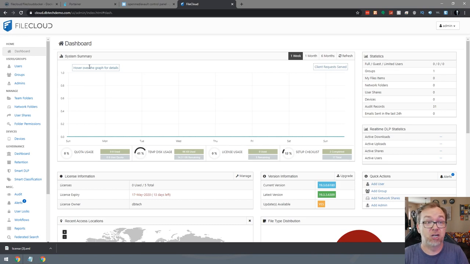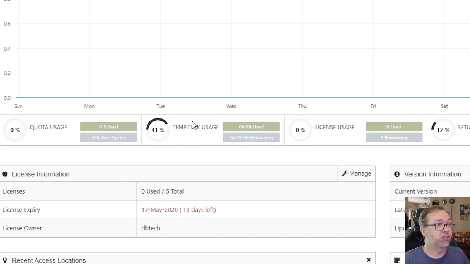One other thing I wanted to mention here, if you go back to the dashboard, you're gonna see a temp disk usage little graph right here. It's going to use your main hard drive, not the one that you mounted, but the actual main hard drive for your device, as a temporary folder, and you can't remount that. I've tried several things and couldn't get the temp folder to mount somewhere else. If you know how, definitely leave that in the comments, and I will update the blog post linked in the description with that good information.